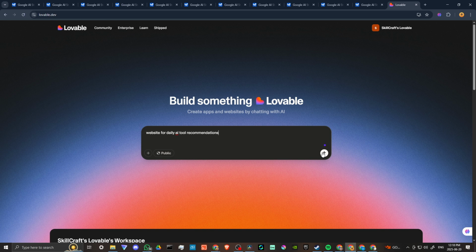Now, keep in mind that what you go with when it comes to something like this, what you want to create, if it's more involved, then it's going to take a lot more to get in and make sure that everything is working as intended. So you can use this for more simple things and it'll be quite straightforward, but the more complicated your idea, the more you're going to need to spend time with it to really make sure that it does what you want it to do. But we'll go ahead and use something simple here as a demonstration, and we're going to go ahead and hit send.